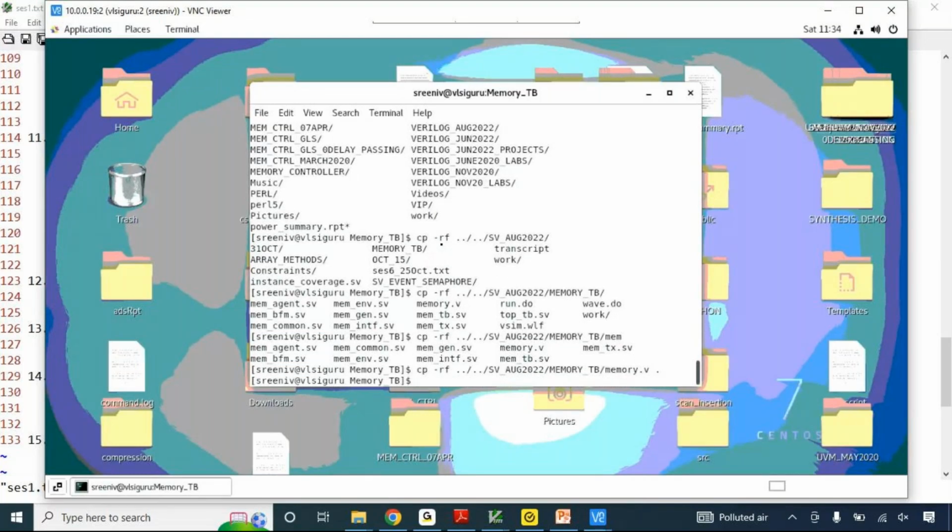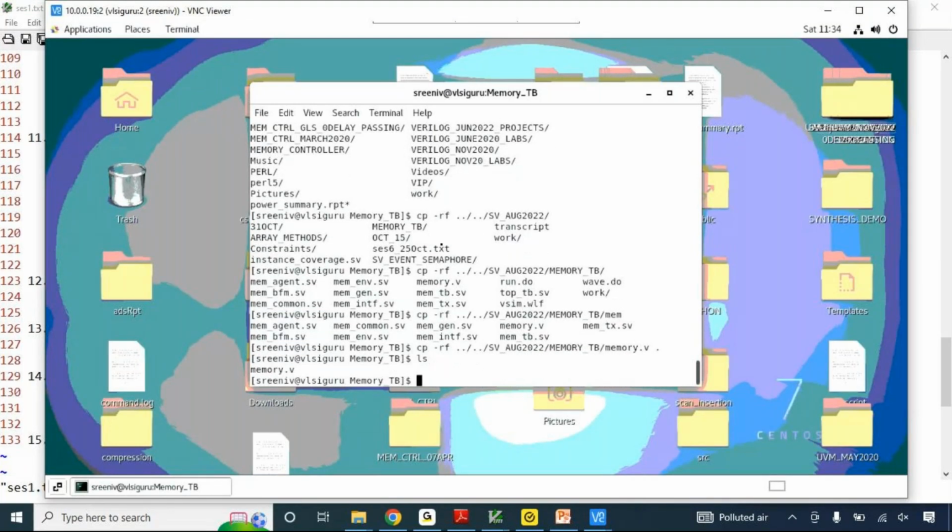So if you see, all I have done is copy the design. The other thing I'd have to copy is the UVM source code, which I don't need to copy; I can just use the path. Now we are going to take this design and develop the whole test bench in UVM. Things will be a bit quick and fast, so don't worry. Even if you don't understand a lot of things, don't worry, because we are going to explain everything from scratch again.